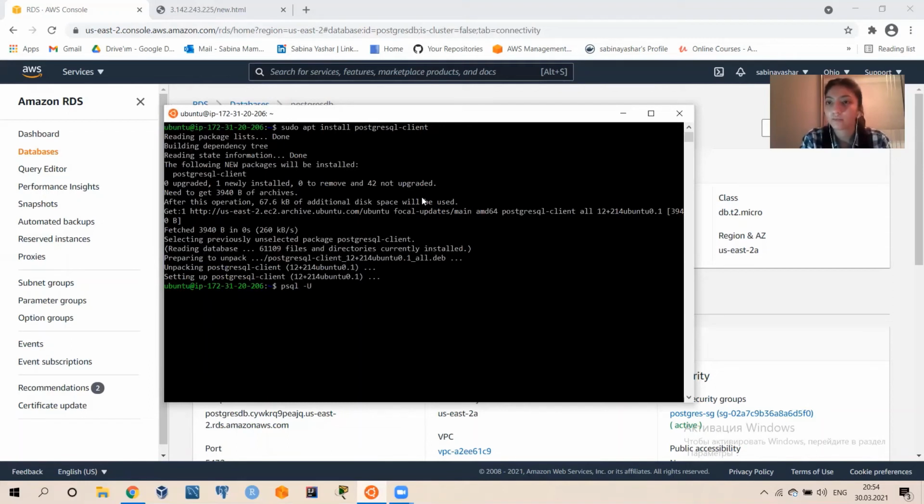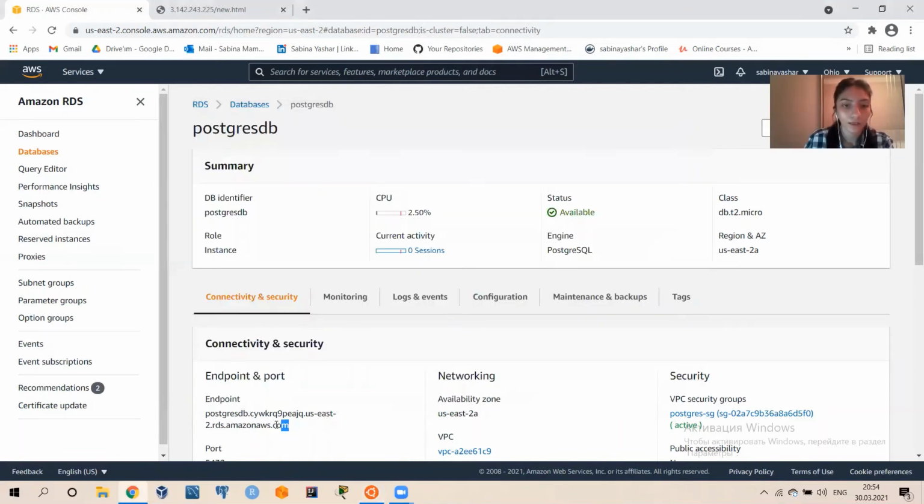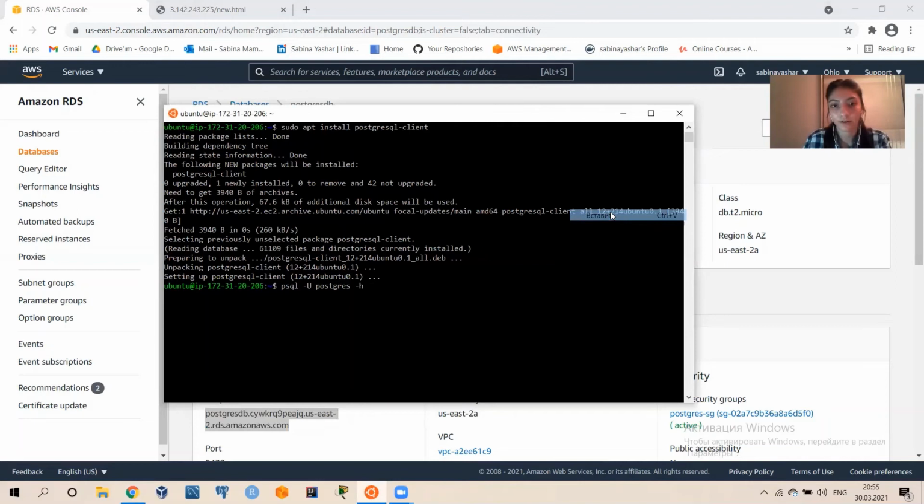The username was Postgres. I didn't change it if you remember. For the host, I'll copy the endpoint and paste it right over here. But it will wait because, as you remember, I blocked the public access to database.